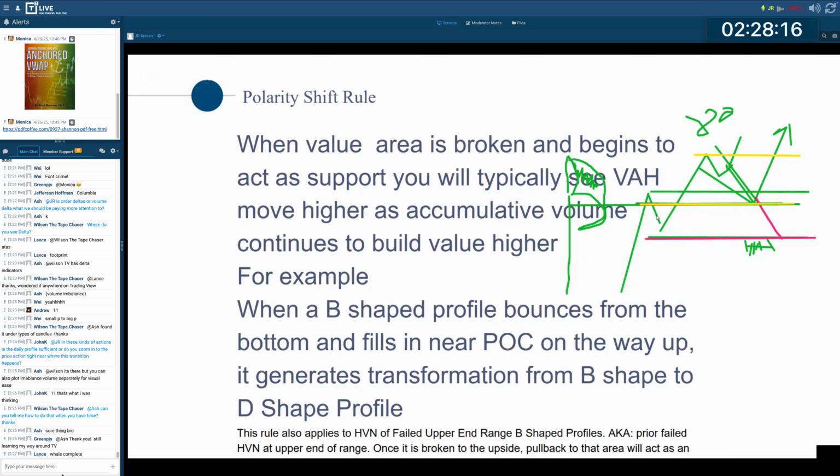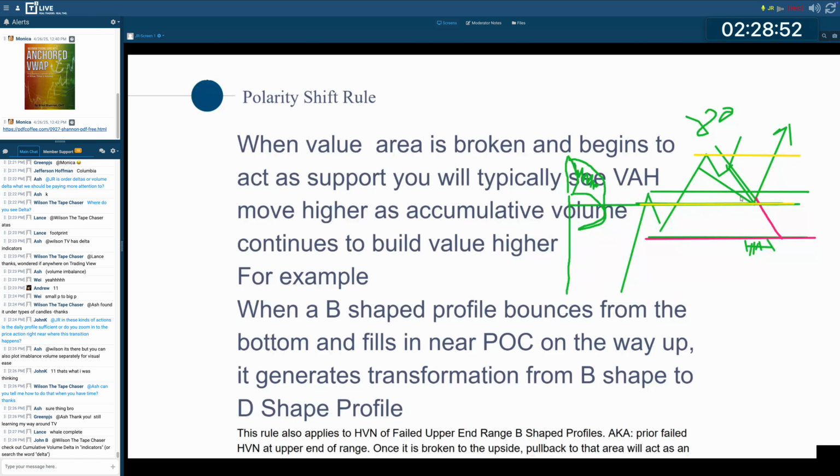The fact that you have a high point of control in your value area that holds attracts a lot of buyers and creates this polarity shift. We see this over and over again, and often across multiple days, where the prior high volume nodes on a certain day will act as support. Especially in the prior case we were talking about, where you have an initial day one P-shaped profile, and days 2 and 3 are consolidations, coming right into either the day one value area high or the day one point of control if it's a high point of control.